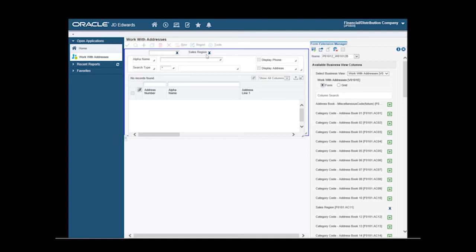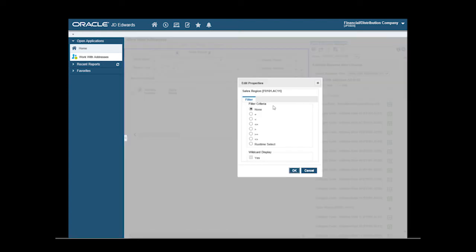From here I can click on the blue exit button to remove them. I'm going to go ahead and add that one back in, and then I can show you that I can enhance or widen this form, and I'm able to further manipulate this by moving the description around in a different area here. One thing to note is that the description and the control itself are not mutually exclusive. If we delete one, the other one will also be removed. So we can't just have the description or the control. They come together.